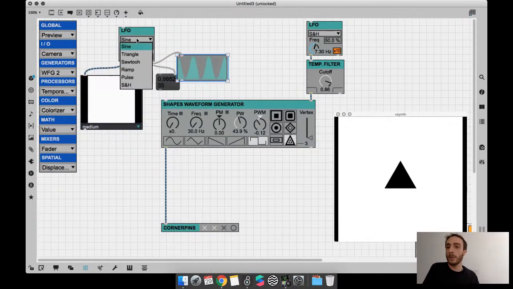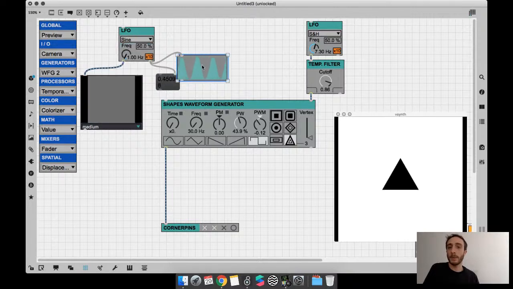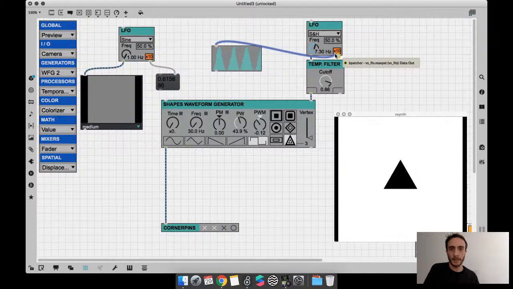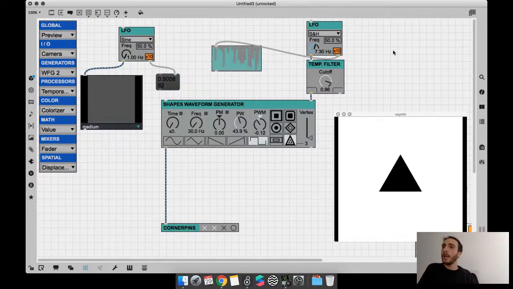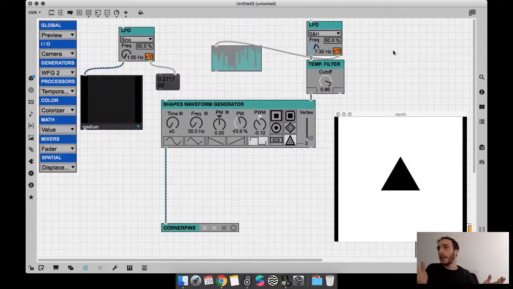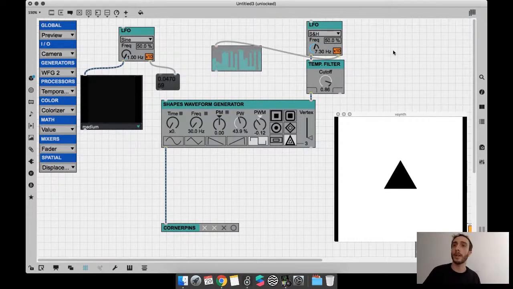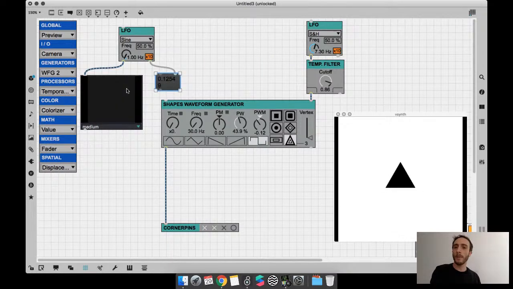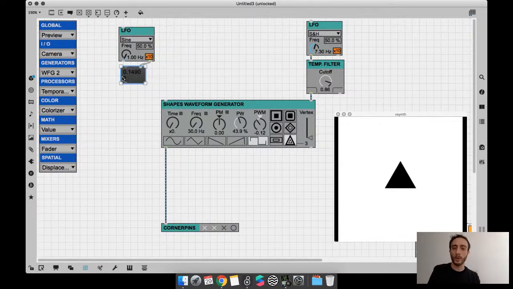And this is going to change. For example, if we plug the data scope to the LFO that is spitting sample and hold, you can see that the curve changed, because now it's not spitting a sine wave, it's spitting sample and hold.